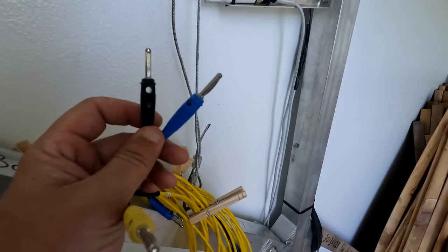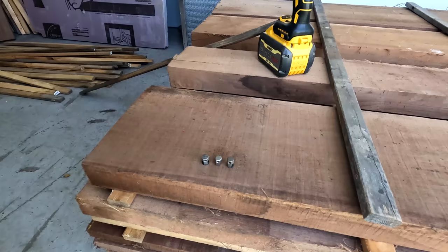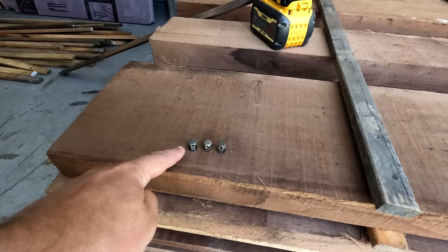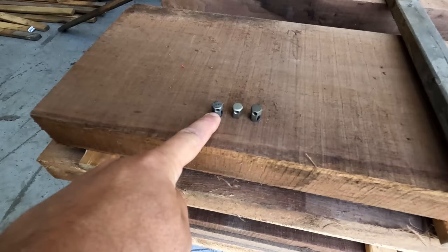Right here is something you need to do as you're loading your kiln. You're looking at the three leads right there, and those three wires we just looked at hook into these leads. The middle one is the shell, which is the yellow. Then you have the black and the blue, which are the core moistures. This one is about 1¾ inches. This one's about 1 inch. And this one right here is, I think, maybe 1/4 inch, if that.